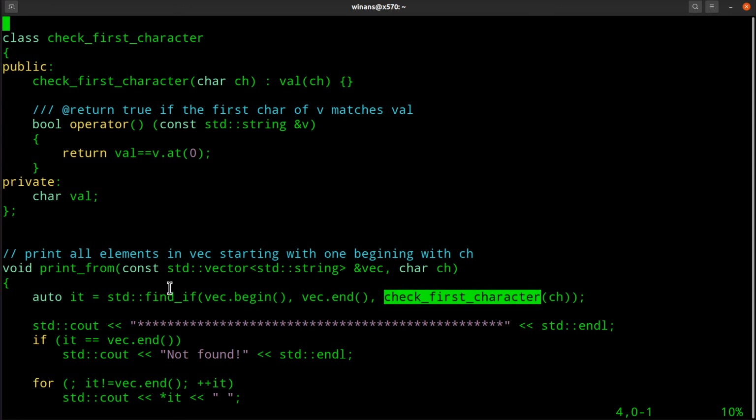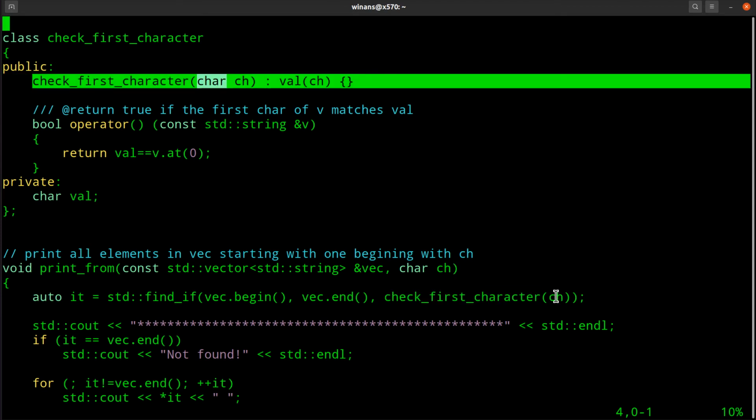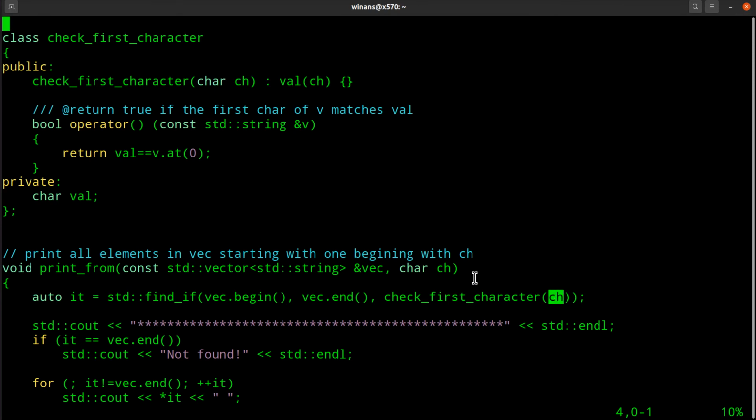Notice that the predicate for the find_if can be an instance of a class that is constructed by this expression right here. This creates a CheckFirstCharacter class instance, and it constructs it and passes in this ch variable from the print_from call.